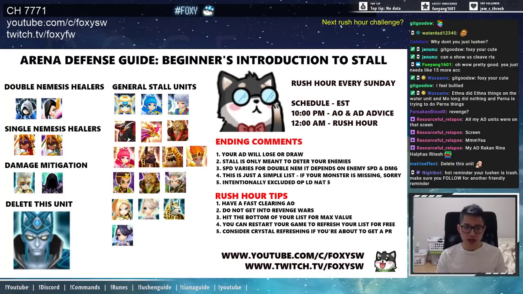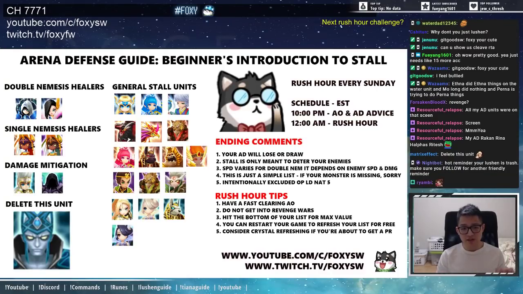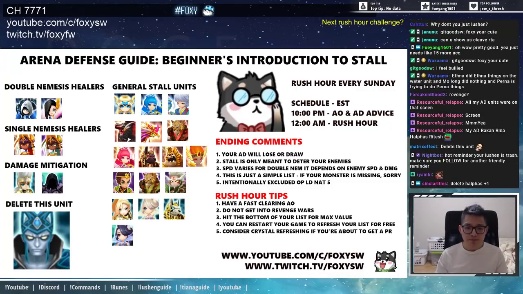And then we have a whole section dedicated to this one unit called "delete this unit." This unit is busted. If you have this unit, just pair it up with a bunch of other random units and you'll do fairly well. Free G1 unit, build it triple HP, doesn't even matter what build you are, just as long as you punch a resistance on it, okay?